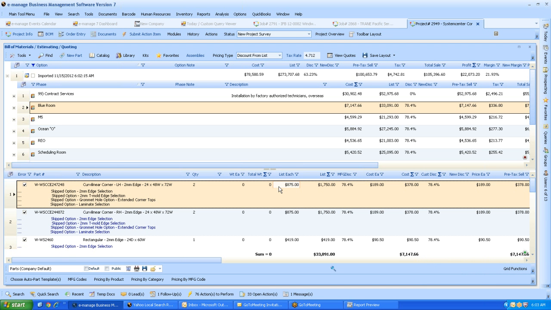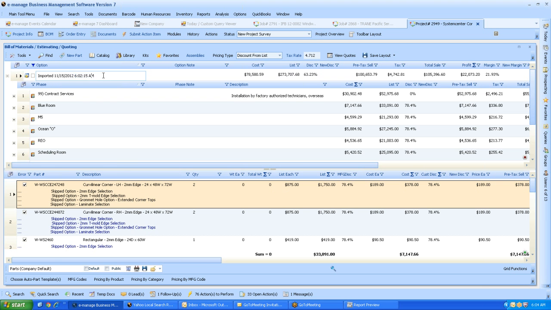When they come into the system, they come in as a skipped option, and they show on the quote in red, and it'll say what group it's in, like fabric selection, grade A, or whatever. It'll say that in your quote, so that your customer knows, oh, I still need to choose this, because this quote may cost more.